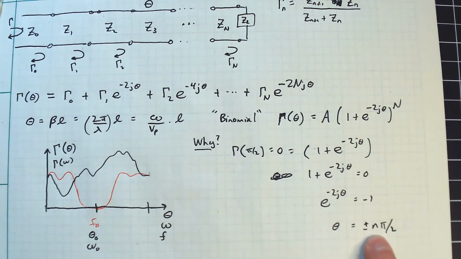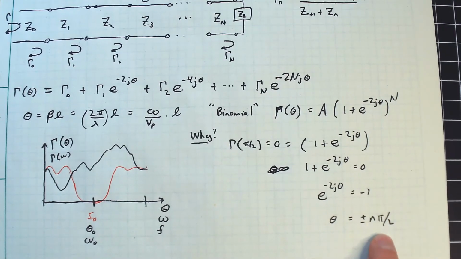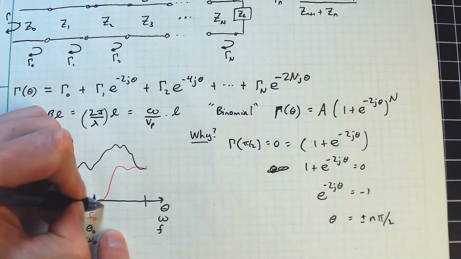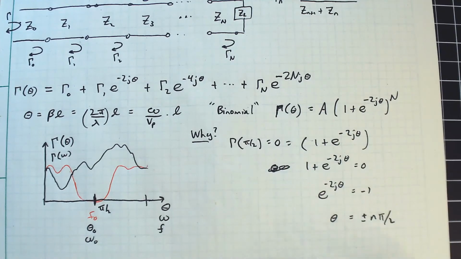And this will be, actually, I think you have to get every odd multiple of pi over 2. So just don't think too much. The point is that you'll get a 0 here at this particular pi over 2. So if my theta naught is pi over 2, I'm going to have a matching condition. So that's the first property we like about this particular function, is that it will match right there at the center.